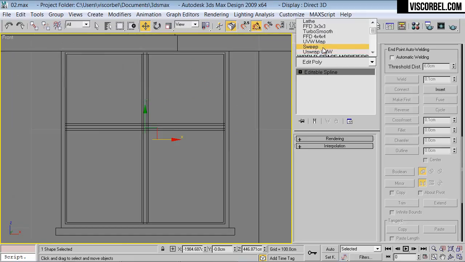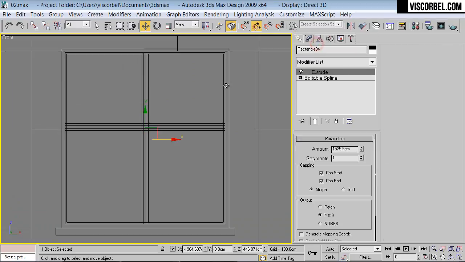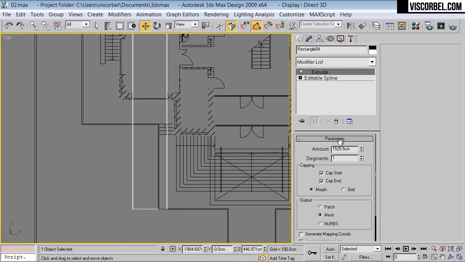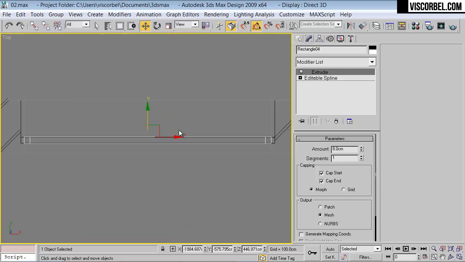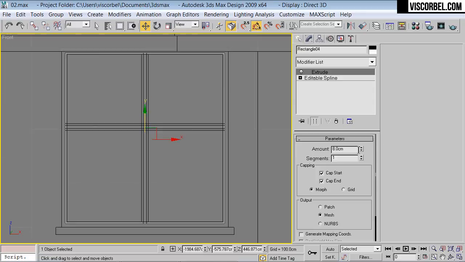Okay, let's extrude it out. Let's make it some 8 centimeters. Okay, maybe 10.